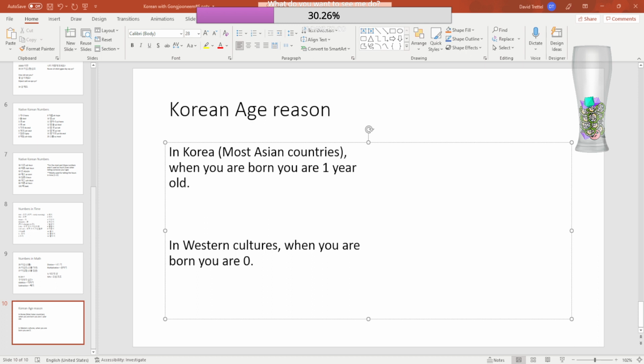Birthdays, again, like me and my wife, I celebrate her birthday, she celebrates mine. Then once you get to the big numbers, like 50, 60, 70, 80, every 10 years you celebrate a birthday because it's like an accomplishment you've lived so long. So yeah, every Lunar New Year they have tteokguk, which is like the rice cake soup, and then on their actual birthday they have miyeokguk, which is like a seaweed soup.